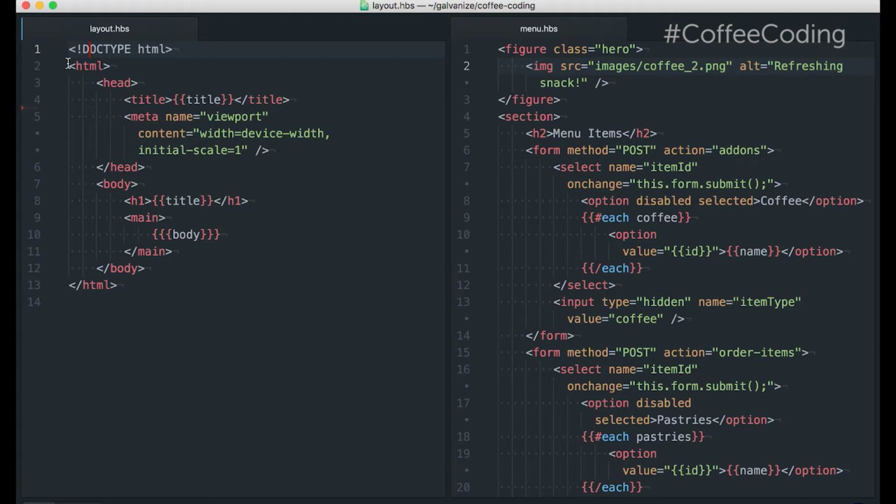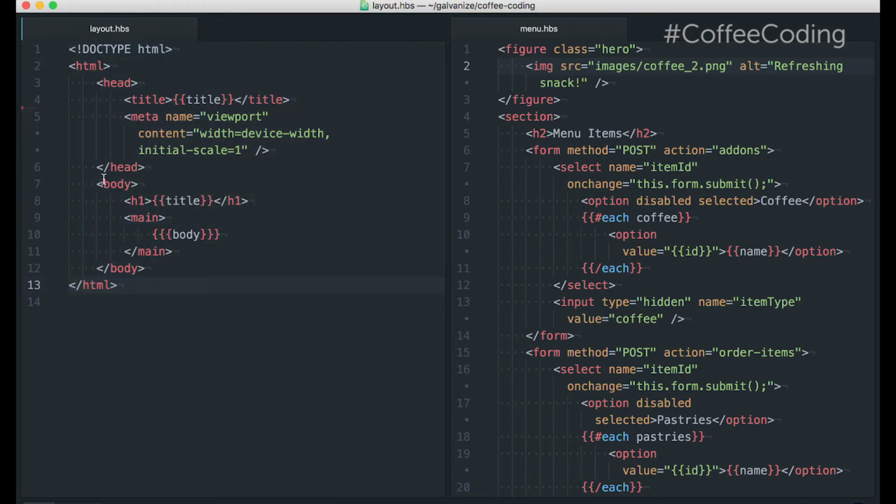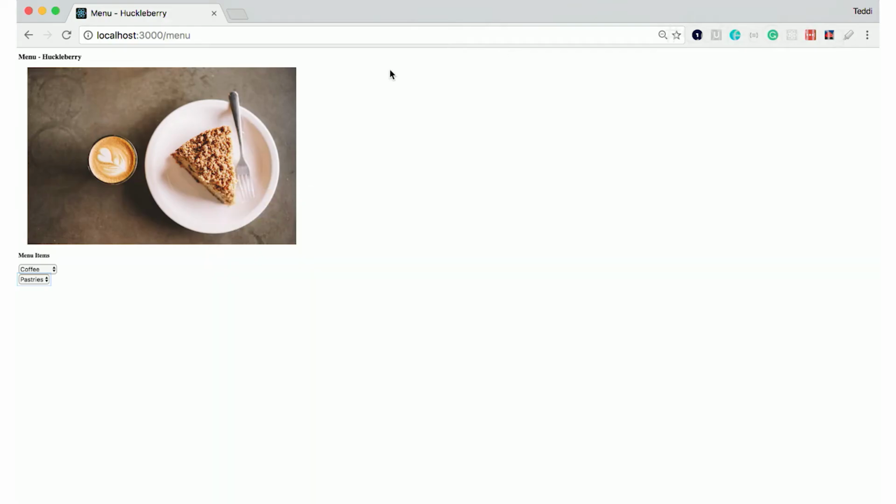So here on the left, you see a block of HTML. And inside of that block is a block called body. So what we're used to seeing on a page is what we'd normally put inside of that body block. And that body block has our images and our text that we're trying to deliver to our client. So this is a lot of code. Let's look at the page so we can see what it looks like.